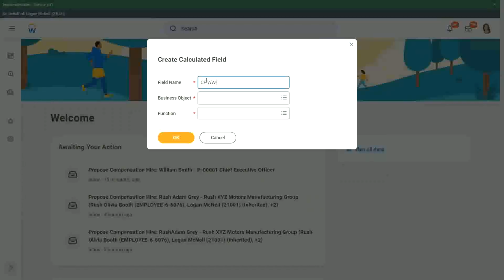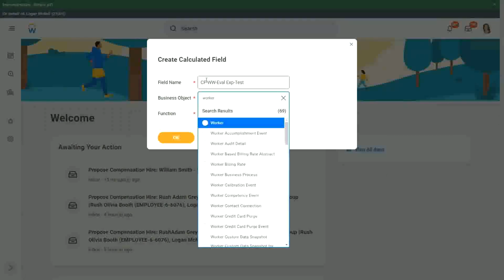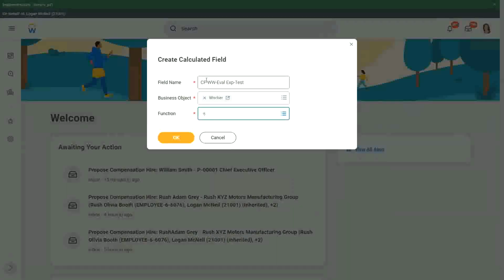And then what was it? Let's say eval. Let me create one just for testing. Okay. So worker. And eval. Expression.